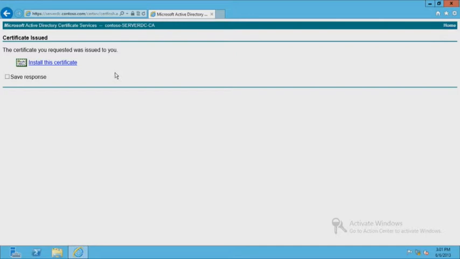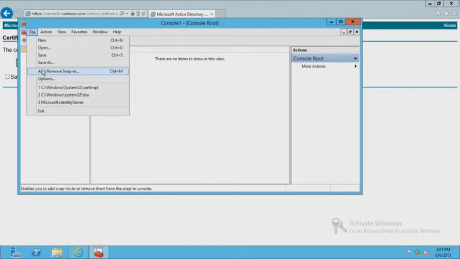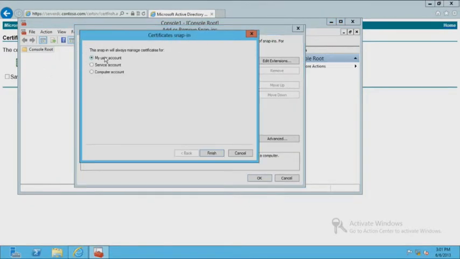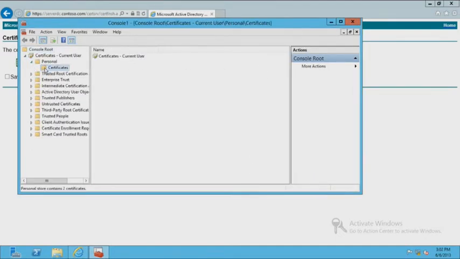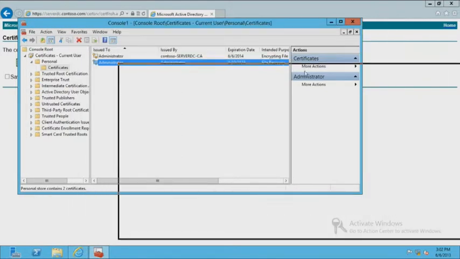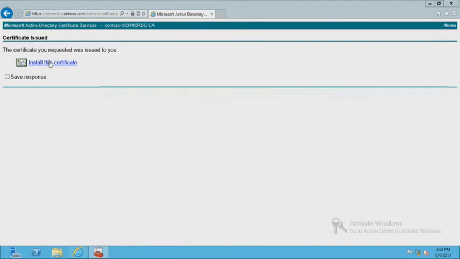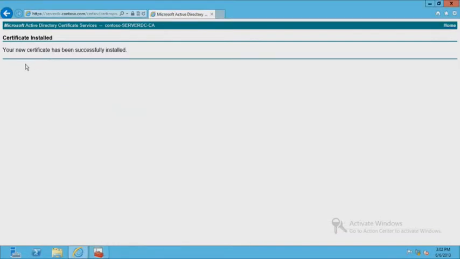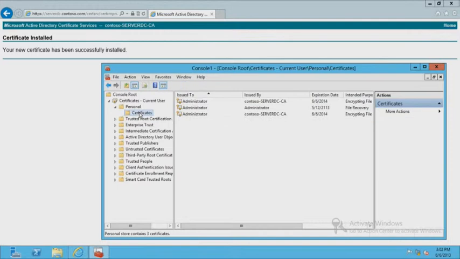Now this certificate does not exist in the certificate store that we looked at earlier, and I'll bring that back up real quick. For my user account, and we'll open up personal certificates. We have the encrypting file system certificate from earlier. We have the original file recovery certificate. The one I was just issued has not been attached to me as a user on this computer yet. I have to install it. I click the link. It takes care of that for me.